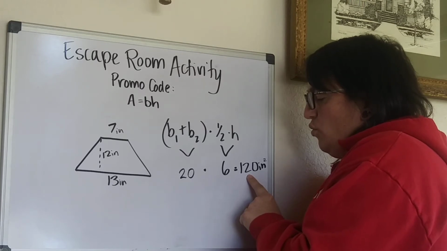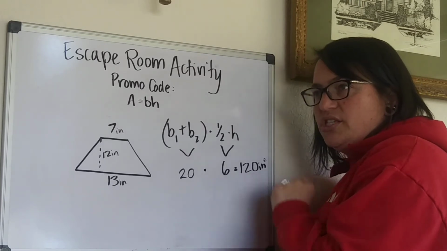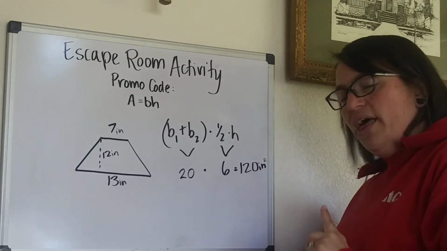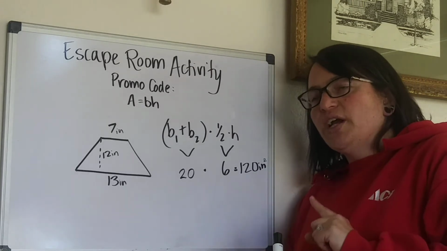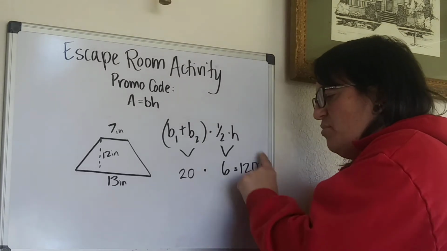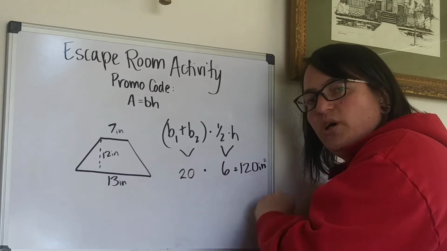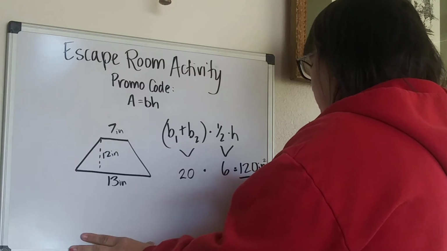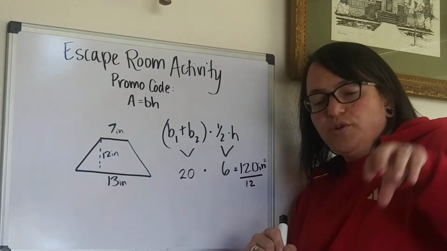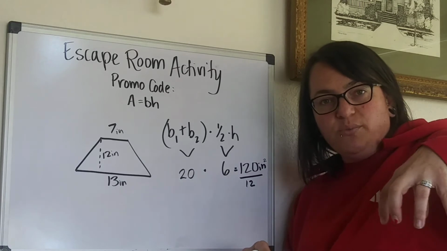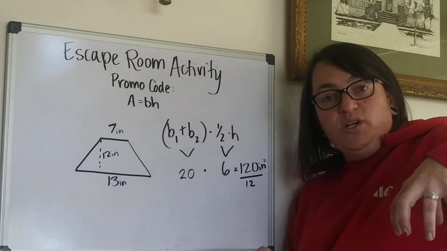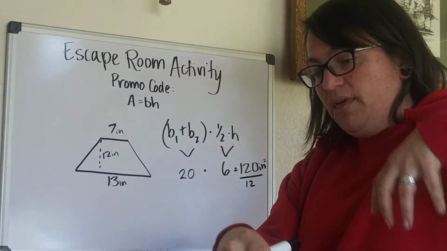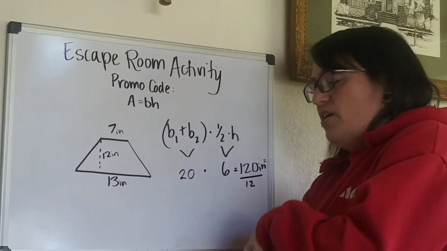So if there's 120 square inches of pizza and one tomato covers 12 square inches, basically I'm taking this number and cutting it into chunks of 12 square inches, dividing this equally into groups of 12. That group of 12 square inches is one tomato. That group of 12 square inches is another tomato. That group of 12 square inches is another tomato. So we have to figure out how many tomatoes.